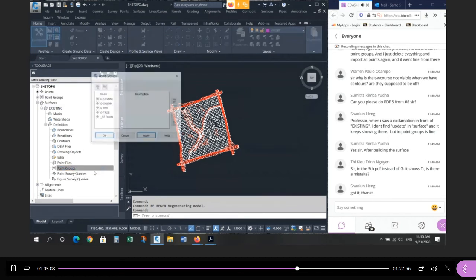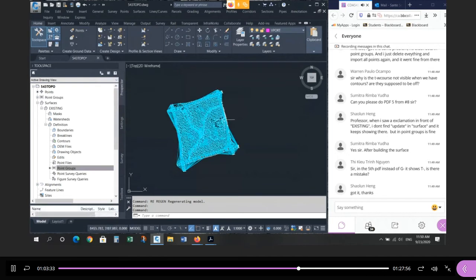So under point groups, add. In this case, you're going to pick all your G- groups. Okay? You're going to have 10 of them. All right. So that's what you need to do. I didn't create them all, so don't do this. Do what I said. Don't do what I'm about to do. Choose your G- groups, all the groups. Do not choose all points. That's the only one you don't select. But I have to do it because I didn't create all the groups yet. Okay. So it builds the surface.